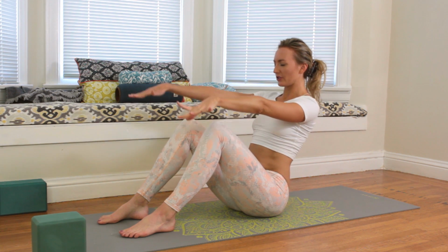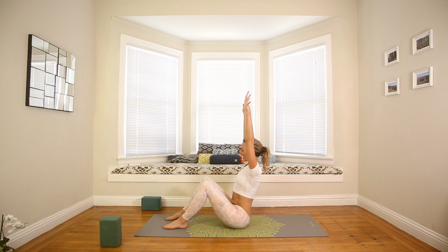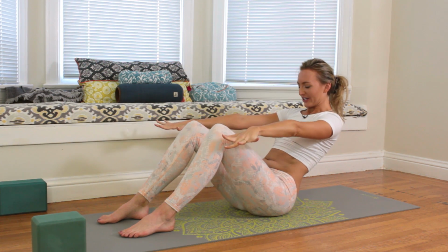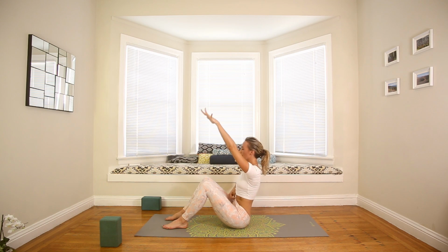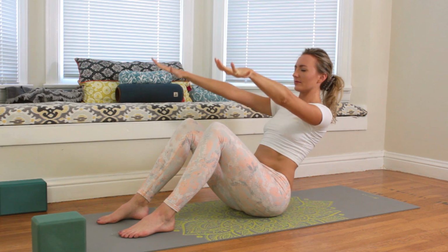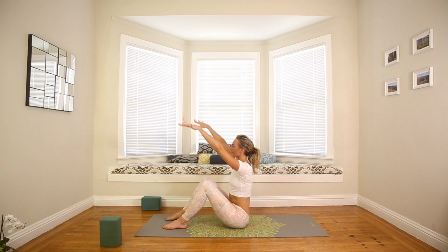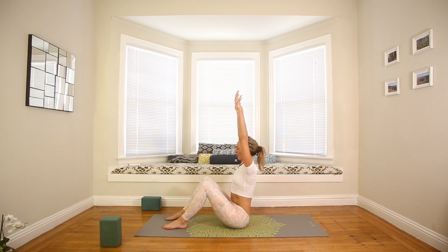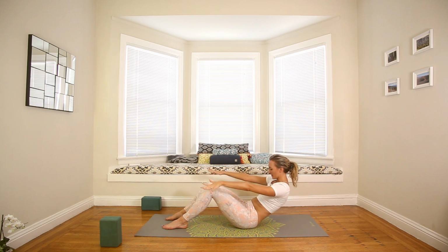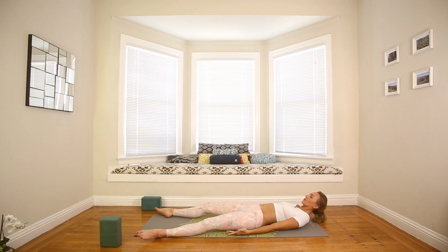So as you inhale, reach the arms up, get tall. As you exhale, press the air away. Come back to that 45-degree hover. Good. Inhale, get tall, reach up. Exhale, press back. And last time, inhale, reach up. This time, exhale, flow all the way down, rounding over the sits bones, taking your time, melting down. Shavasana.